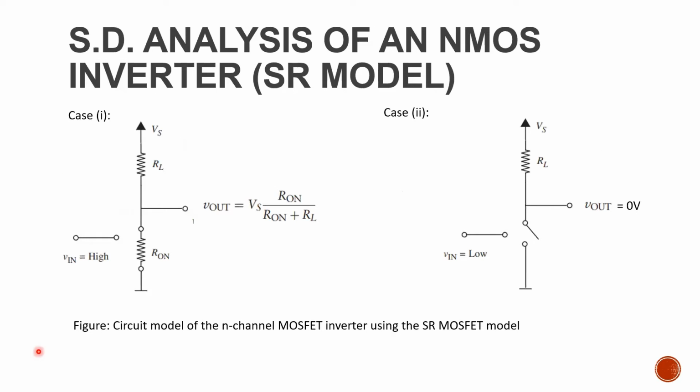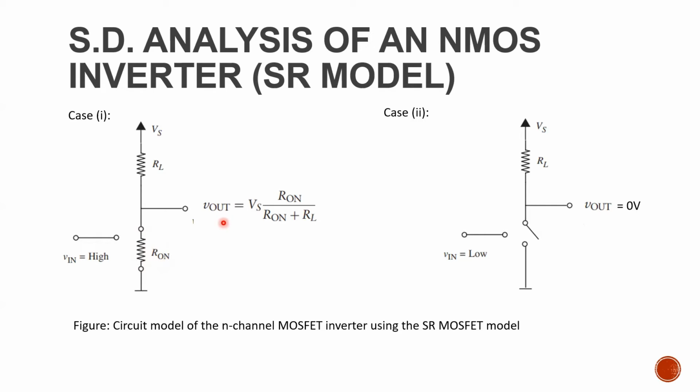Yes guys, let's take the inverter. Case 1: our voltage VGS is greater than VT, because you can see here Vin is high. Then definitely this MOSFET becomes on. We are discussing the NMOS inverter only. Later we will discuss the CMOS inverter as well. But coming to here, this NMOS device is on, so it has some resistance R on.